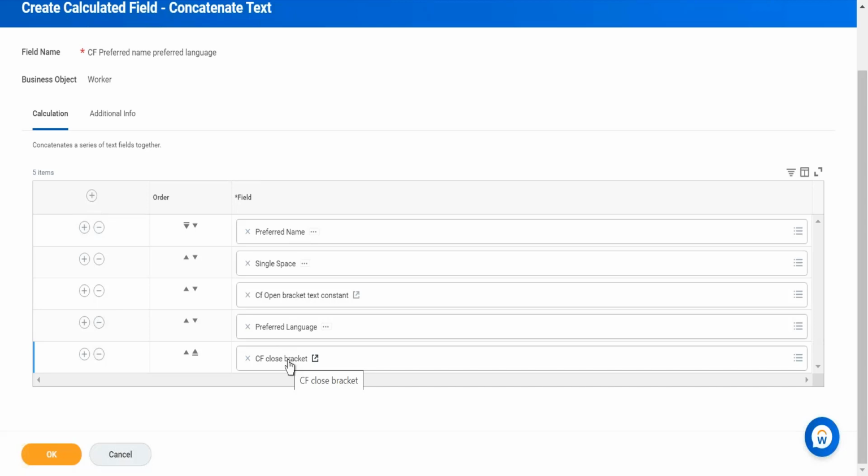Since you said we cannot change the business object, let's say we have created something with the wrong business object. If we have to delete the entire thing, where will we have an option? If you are not using that field in any report or business process condition or anywhere in a worklet or anything, yes. Until a field is being used, you can delete it. The moment it comes into use, you will have to first remove that field from all the places where it is being used and then delete it.